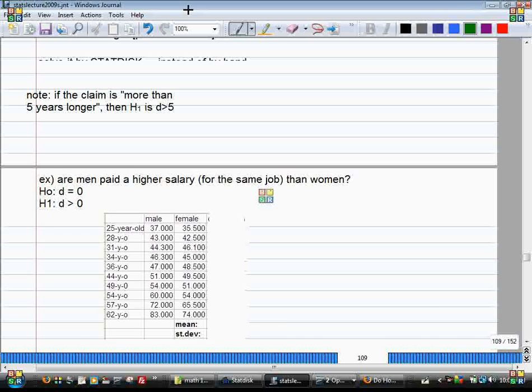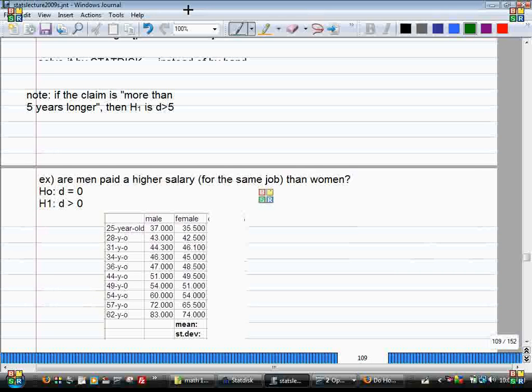Exactly. Age has a very distinct and typical impact on how much money you're making. Typically, we expect older people have had more experience and they'll be making more money. So in this case, I didn't just match pair because I said so, but because there's a real reason to do match pairs by age. You would never compare the salary of a 60-year-old with a 30-year-old. Doesn't make any sense. At the same job.